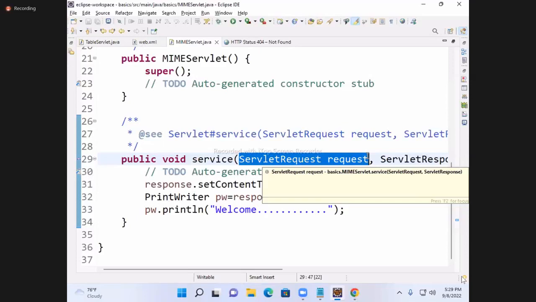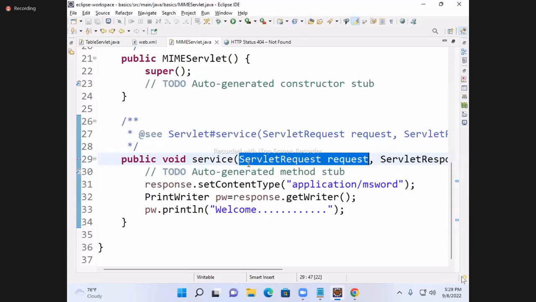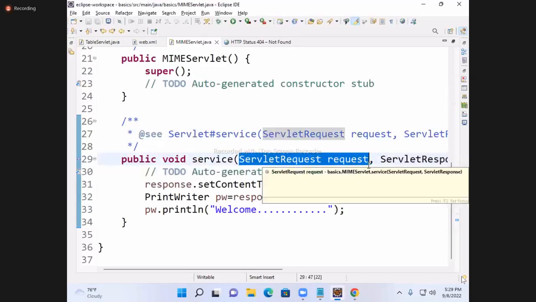It will receive the request. This Servlet request is not empty. We can find out which browser, which server version and which technology we are using. It is possible. Till now I didn't use request; I used response only every day.